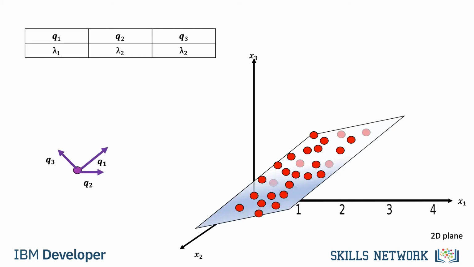We will clarify this with an example. Each eigenvector has its own eigenvalue. If the eigenvalues are ordered, it means that they are arranged from largest to smallest. The smallest eigenvalue corresponds to the direction of lowest variance, in this case Q3. To understand the relationship between Q1 and Q2, let's take a look perpendicular to the plane.